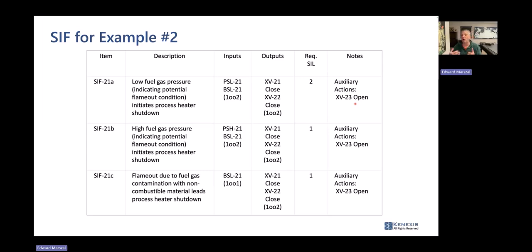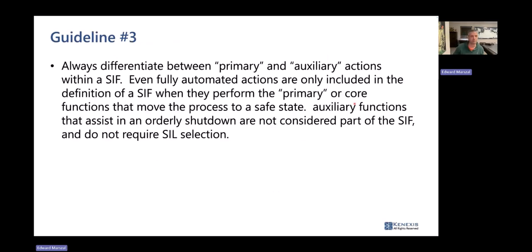It's a separate auxiliary action that doesn't help you to achieve the safe state with respect to the primary hazard, but it is something that we want the safety instrumented system to do for other reasons. So that's your first introduction to auxiliary hazards. We're going to get into auxiliary hazards again a little bit later to flesh it out a little bit more. Okay, guideline number 3.